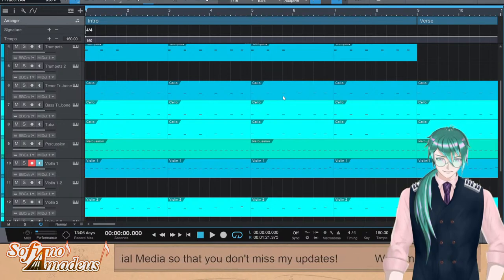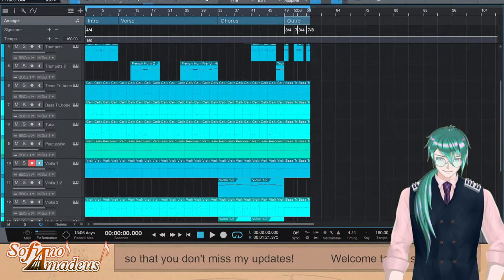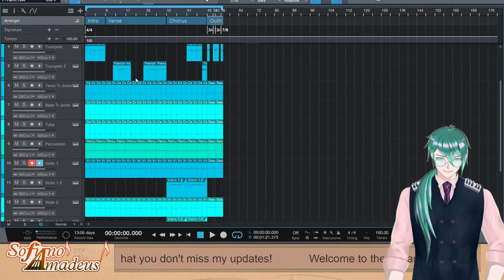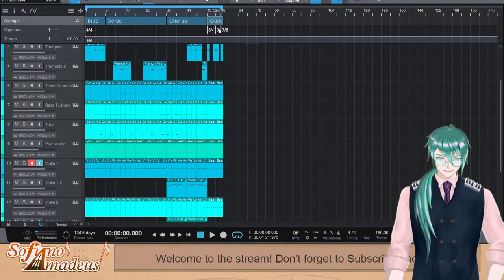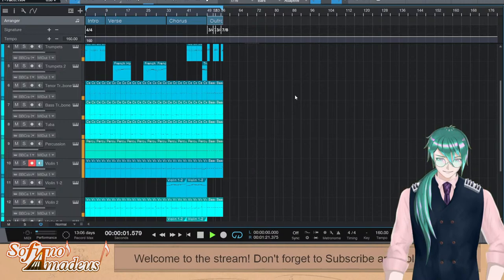Done with the battle theme. Now we have a battle theme, and we look at it again. See, the form is actually much like a pop song or a rock song. So we have an intro, a first verse, a second verse, and then we go to a chorus and an outro or a bridge or whatever you call them. And let's listen now.